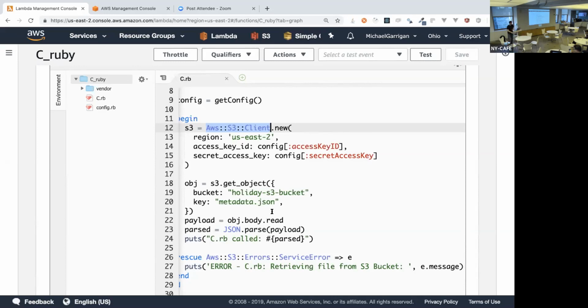That's pretty cool. So is there any idea of environments? Can you advance a Lambda from one environment to another? I'm not sure what you mean by environments. Like, did you have a staging environment and a production environment? Or would you have to cut and paste the code to move them between the two, or is that kind of baked in?